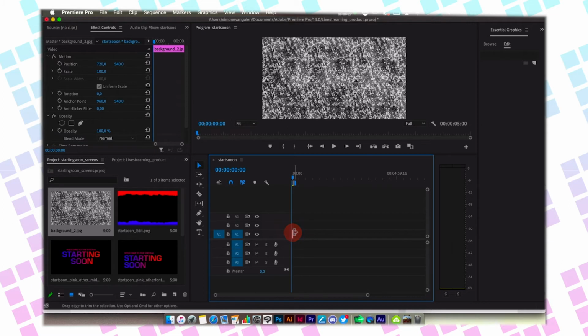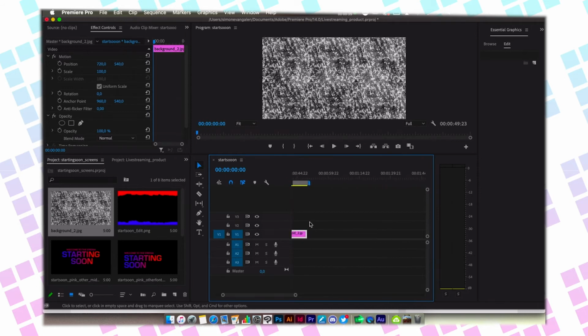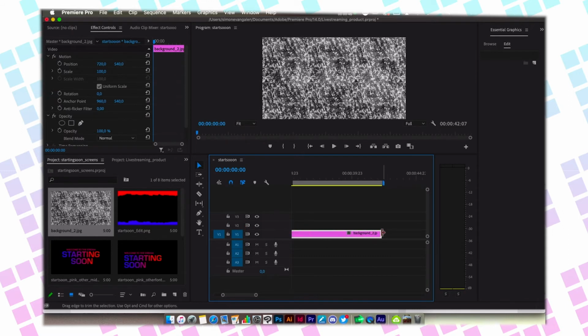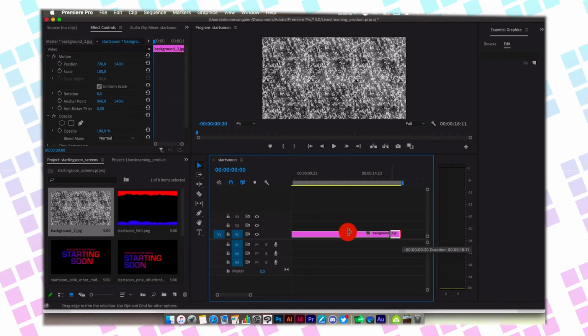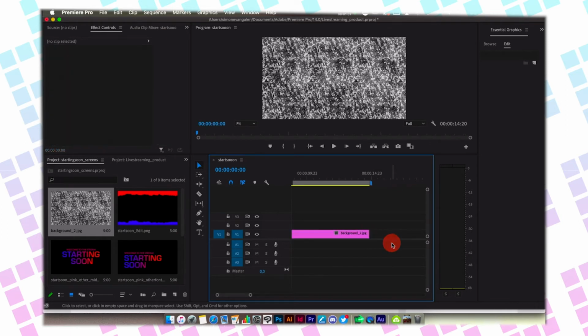In this sequence, one of the main things I have is that I call it starting soon, as that's the title of our document. I've created a background, which is kind of a little over the top. The reason for doing that is basically to show you that even though this one is extremely over the top, you can design anything you like in terms of a starting soon screen. Now, one of the major things I'll point out is that a starting soon screen has to be maybe only 10 seconds or even shorter.